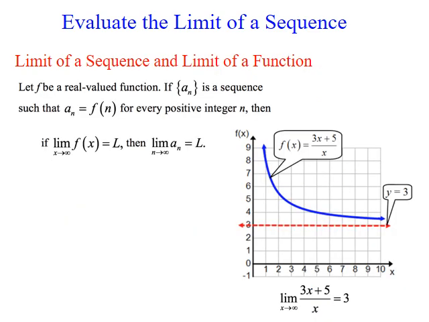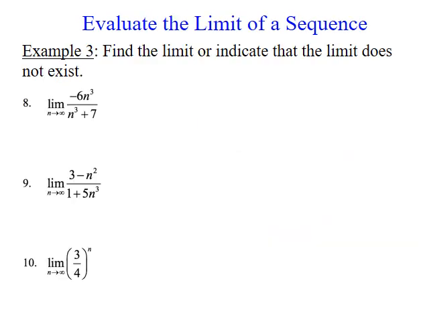This here just puts a function to it rather than a sequence. Okay, so everything is the exact same. So looking at something like this, the functions themselves look a little intimidating, but anytime you see an infinity, this is when you want to identify if there is a horizontal asymptote.